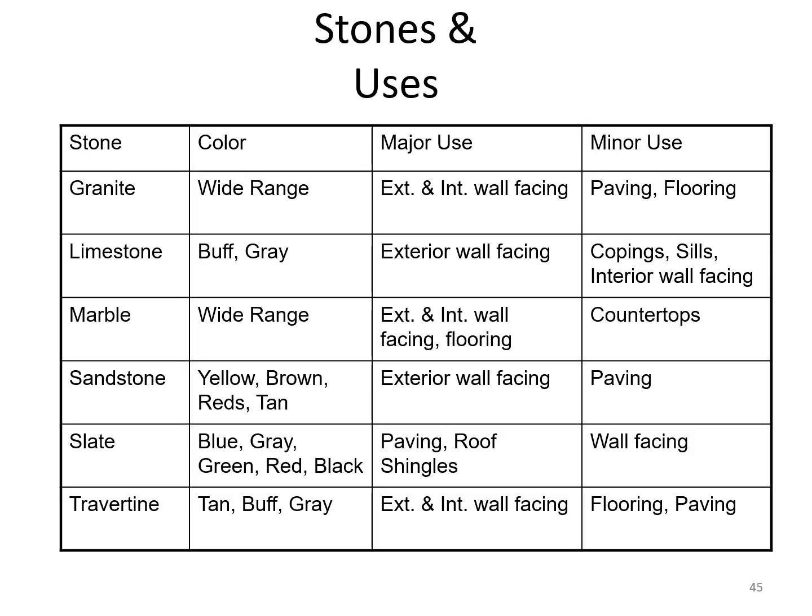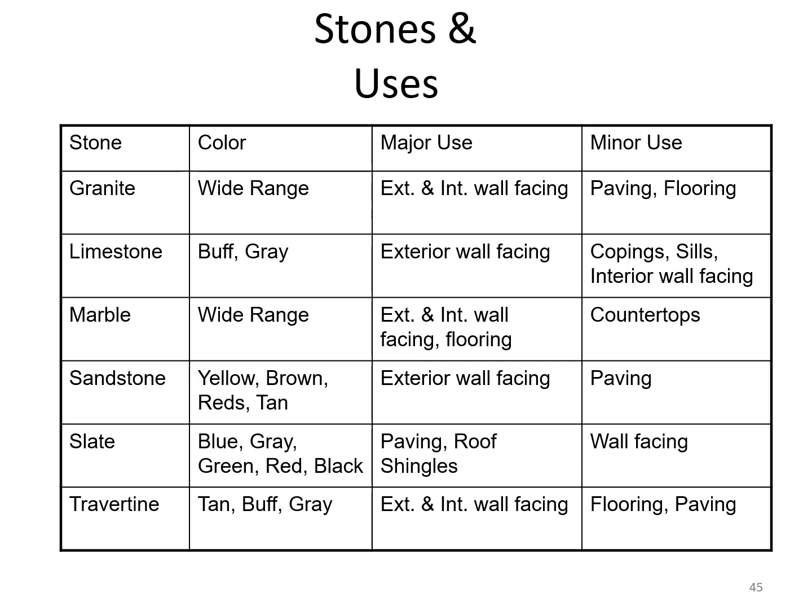Well, granite. Look at the ranges here, a wide range, all kinds of wall facing, paving and flooring as well. Limestone doesn't stand up as well for floor work. That's the thing. It's soft, but its colors can be anywhere from buff to gray. The cream colors are the most common. I think that's what they mean by the buff. Used also in exterior walls, but copings and sills for exterior work. And moisture can easily be transferred through limestone, but there are ways to take care of that with different synthetic products that are now applied to the stone to make them waterproof.